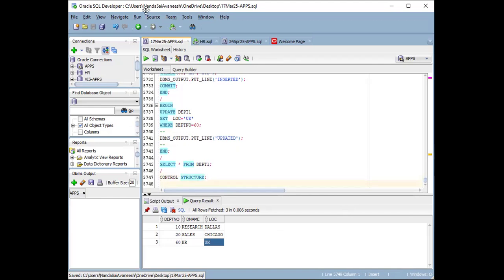Are you people practicing the queries? Everyone practicing the queries, or only viewing the recorded sessions? Venkatesh?